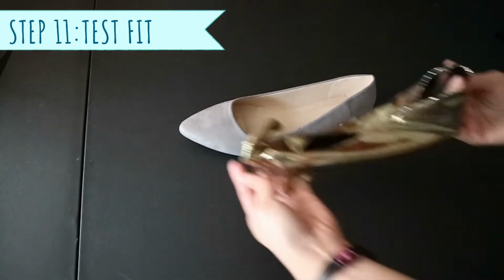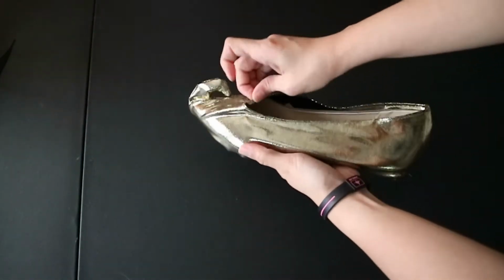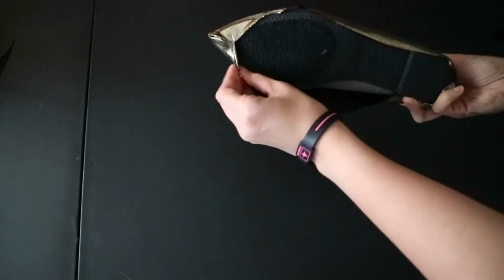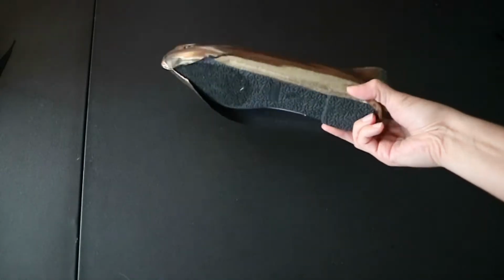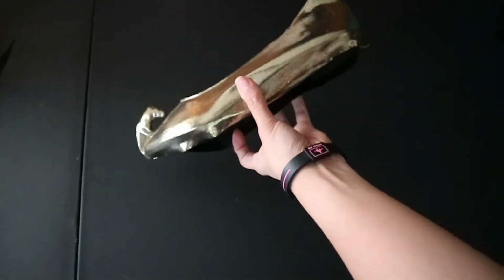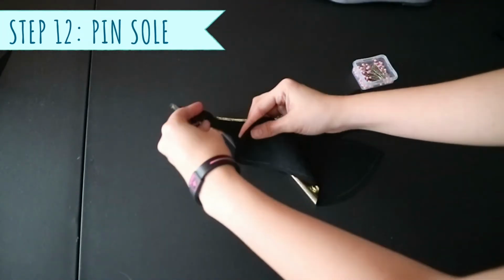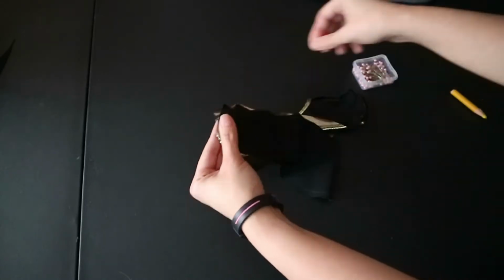Test the shoe cover onto the shoe. Adjust the fit if necessary. Pin the sole piece to the side pieces of the shoe cover and sew them all together.